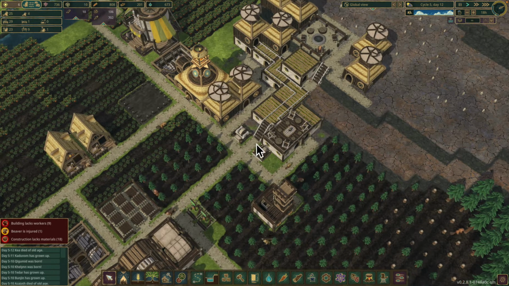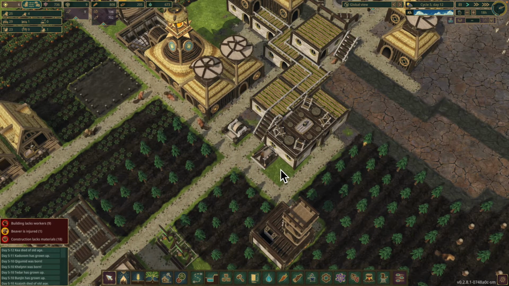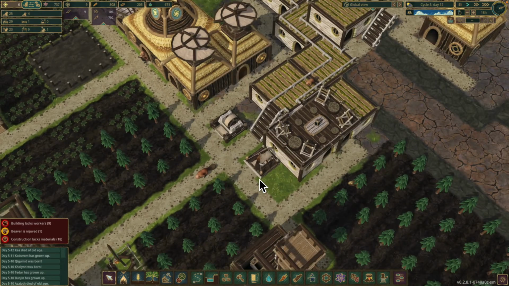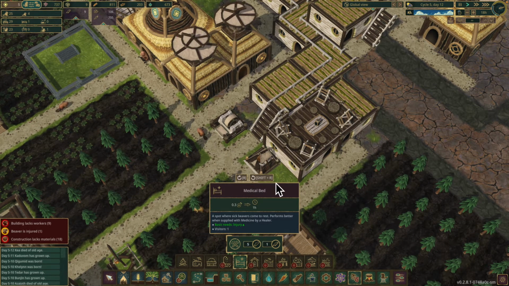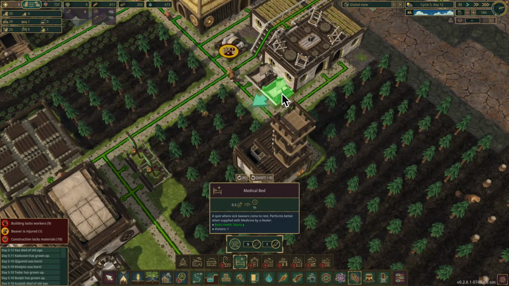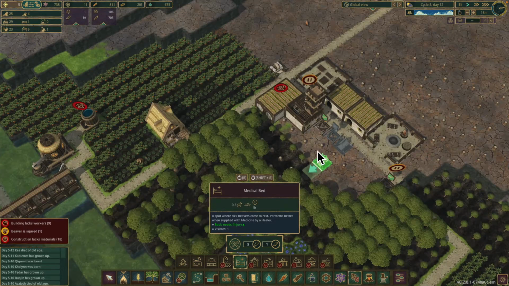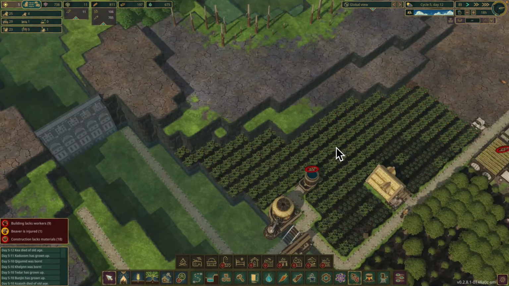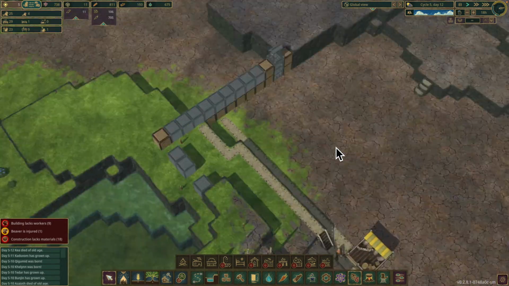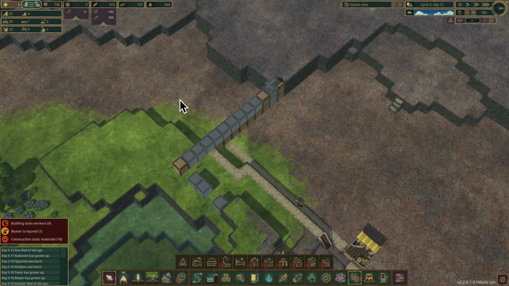So one of the beavers was injured, so I built this new building called a medical bed, sorry, and that beaver is recovering there. So I'm thinking I actually might want to build a second one in case multiple people are injured, and I put one in my new district area, or at least it's going to be built over here. And this district is making progress on a wall that's going to be built here. It's going to hold water back.